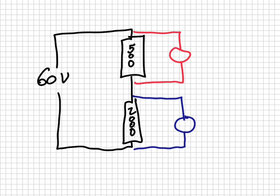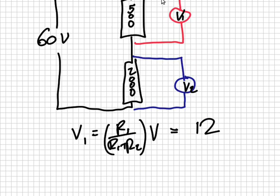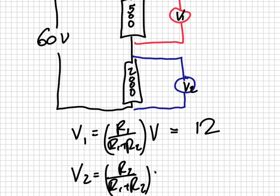I'm just going to go straight into using the formula that I did for the potential divider. Remember the formula, this is V1 and this is V2. So you get V1 equals, what was it? It was R1 over R1 plus R2 times V. Isn't that what I had in class last time? So that would be 500 over 2,500, it's 12. And then on the other one, I get V2 equals R2 over R1 plus R2 times V. So that would be 2,000 over 2,500, 4/5 of 60 is 48. They're the answers I got for it.